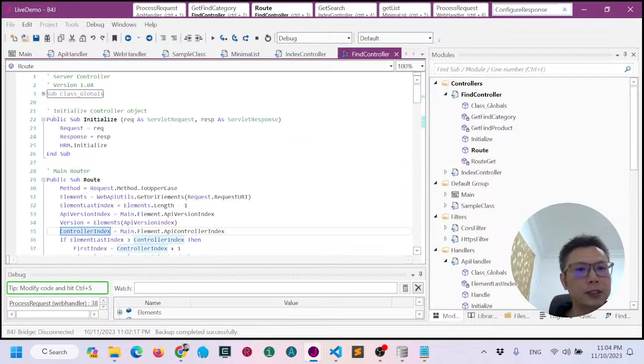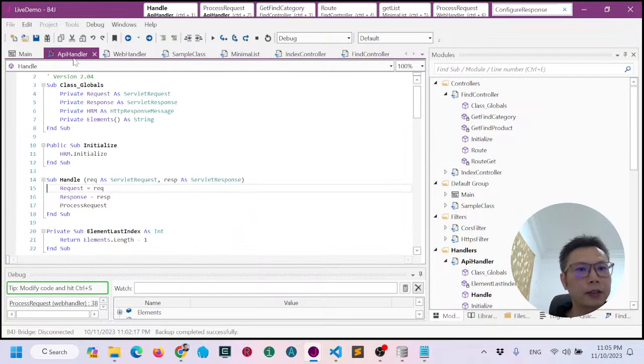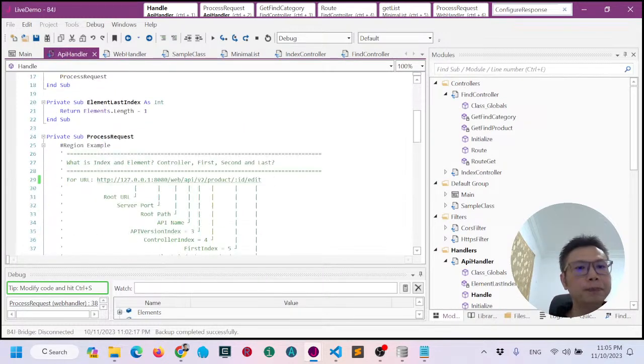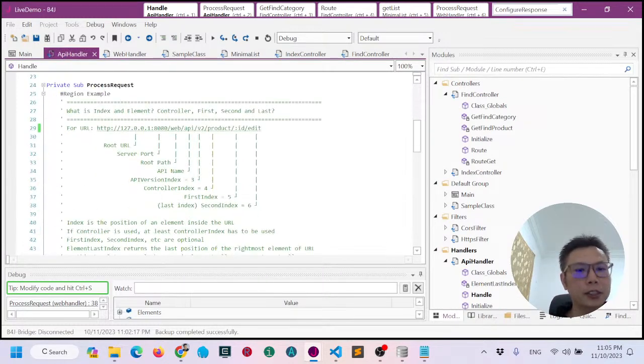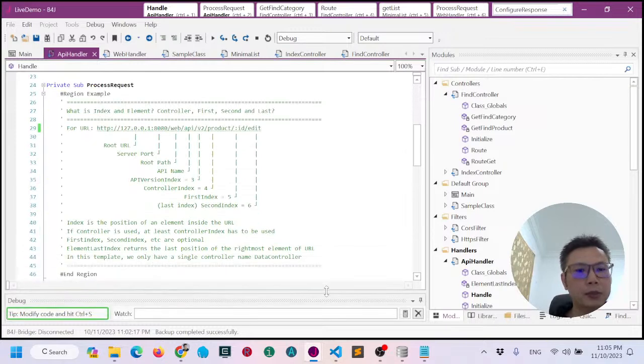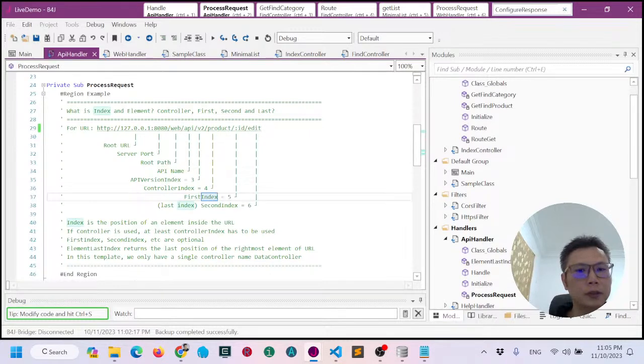If you don't understand the index name, you can come back to this API handler. You check this part, where I explain what the element controller and the index are. Index is the number or the position of the element.